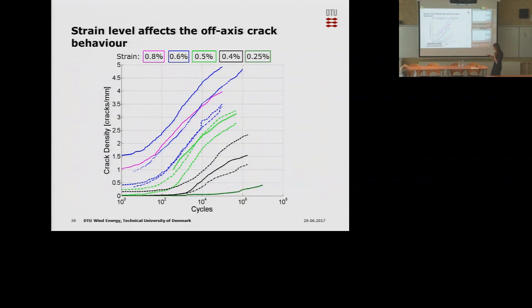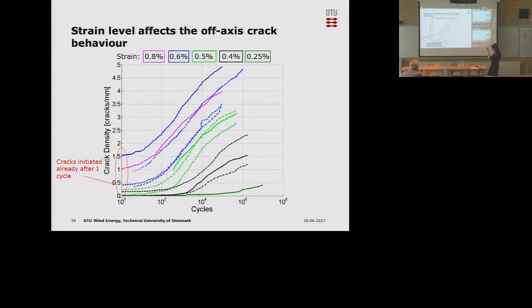So now looking at this, the crack density measured from these images using an automatic image analysis method, we can see that at different strain levels, the crack density develops differently. And especially also here that we have quite some scatter in where the cracks have initiated after already one cycle. So you can sense it out of the image of this. And that could also be related to the bundle structure, although not here.